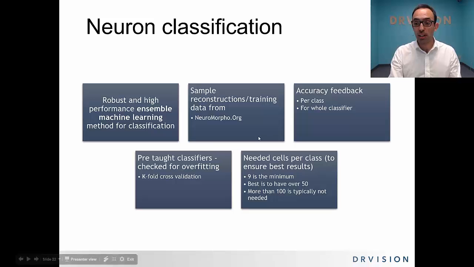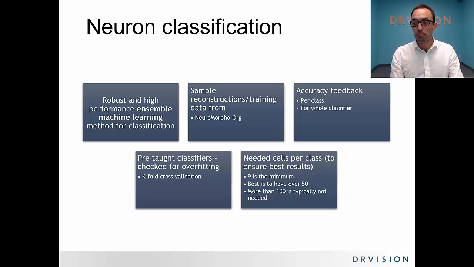For the 3 classifiers that we have built, we made sure that we're not overfitting, and we did quite a bit of testing to make sure that's not happening. One of the methods we used was k-fold cross-validation. You probably need to do something similar. If you need any help with this kind of validation, we can help you as well. If you're using Aivia and you create your own classifiers, and you need some help to make sure they are good, we can help with that.